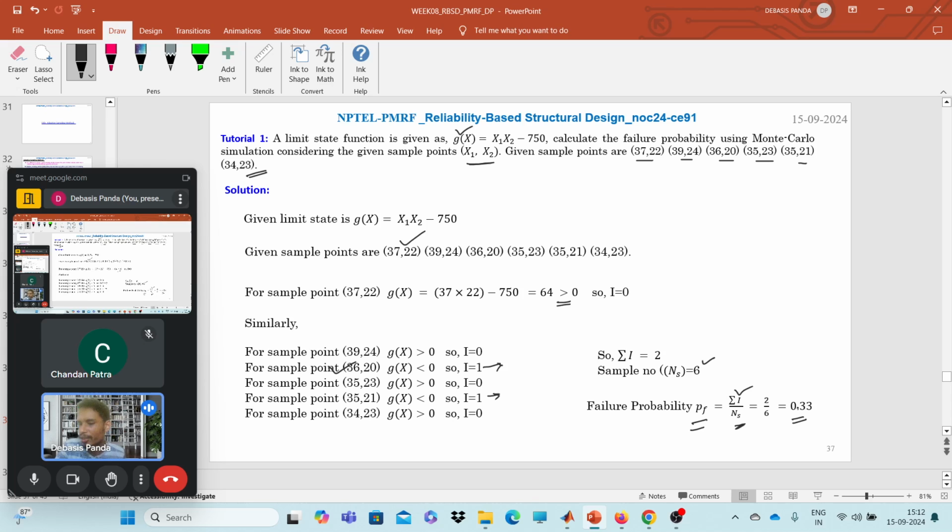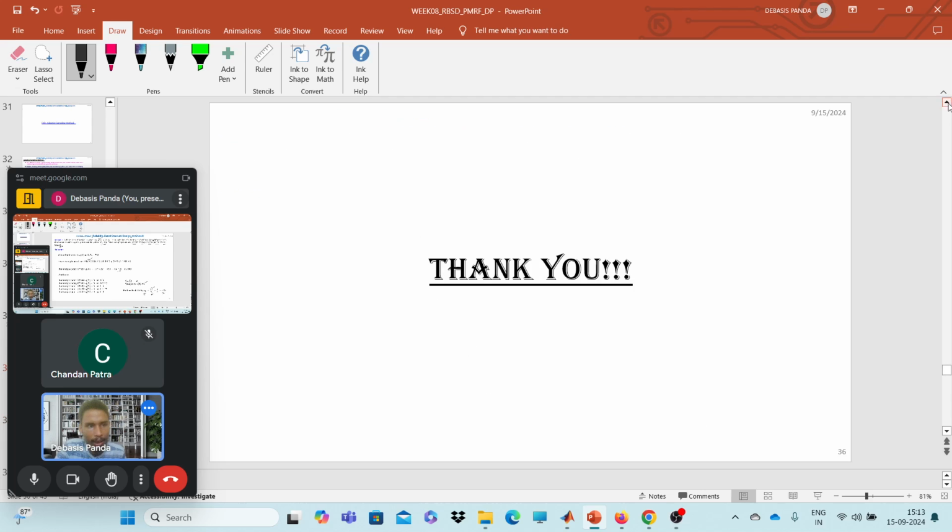So the concept is very clear, but the problem is how we can generate the random numbers first, and how we can get this n, the number of simulations, or what should be the exact number of simulations to get the desired probability of failure. So we will investigate these two things, and we will code it and check using MATLAB also. So let's go to our topic.